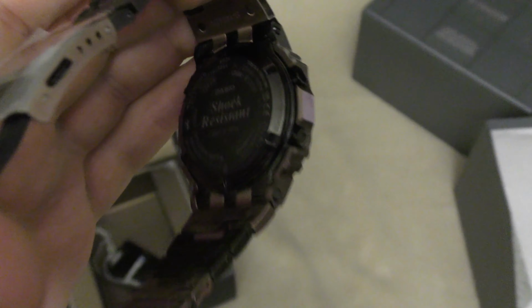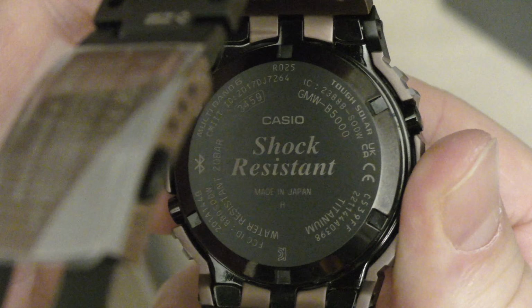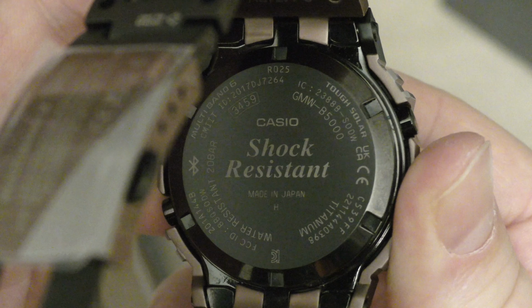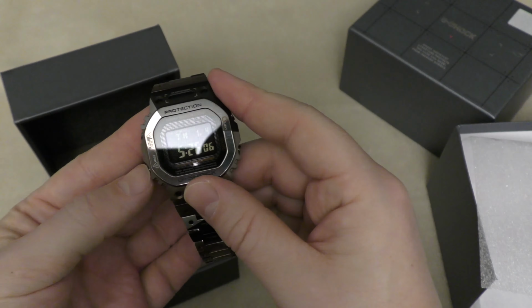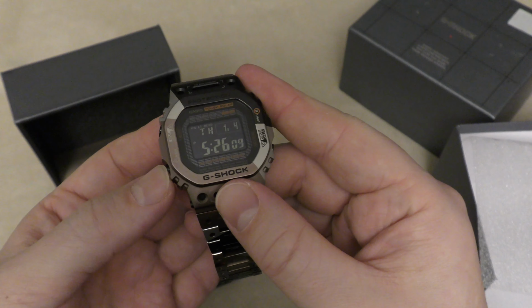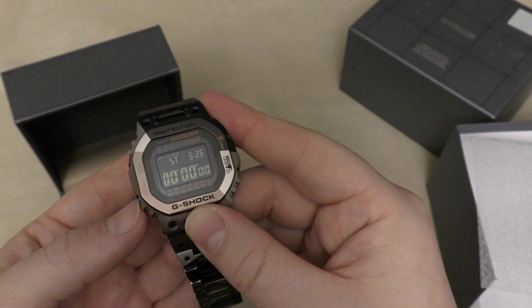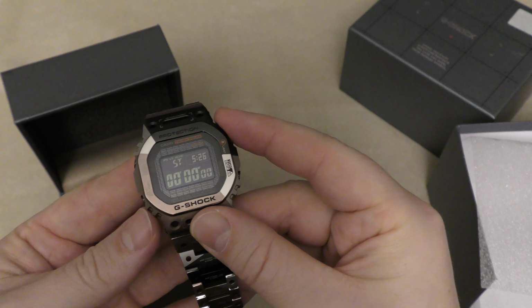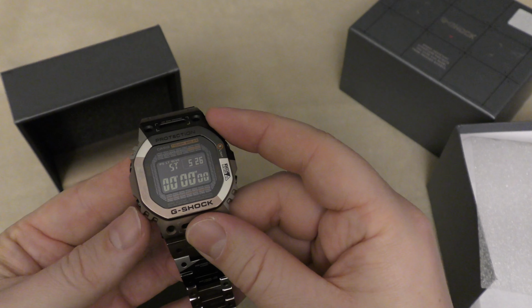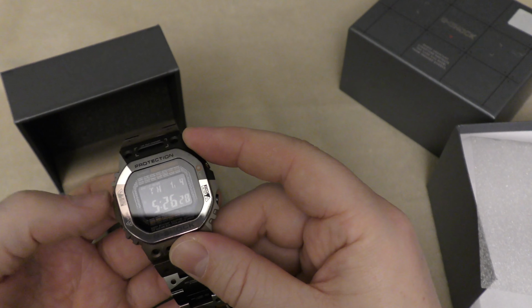But yeah, so you've got full screw back case. It says multiband 6. You've got titanium, water resist. It's made in Japan, of course, on their titanium line. Function wise, it works as any G-Shock square. So you've got your time, and then you've got different world times. You've got a different number of alarms, I think 5 probably. You've got your stopwatch. And then it displays the time as well in the top right. You've got a timer, and then you've got your normal time too.